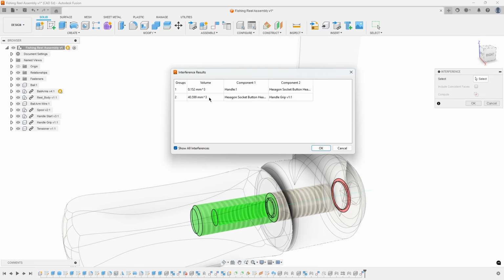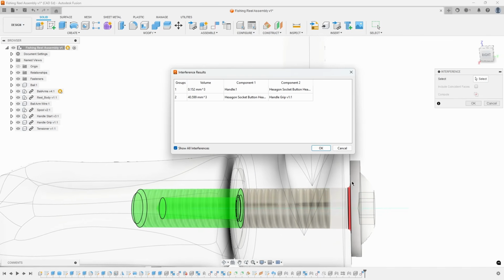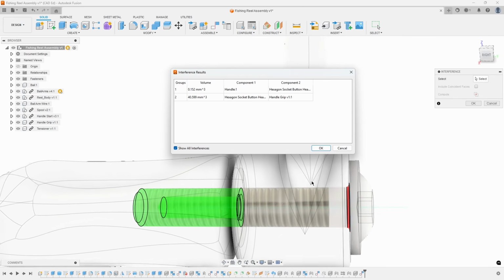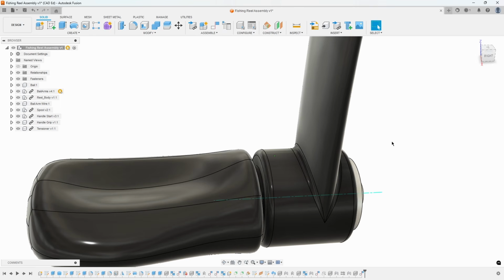The larger volume highlights a screw with a greater diameter than the hole in the handle grip, requiring resolution. The other volume highlights a clashing filleted edge of the screw with the sharp edge of the handle's hole, also needing resolution for a tight fit against the handle's flat face. Click OK to close the table. Refer to Exhibit 5.